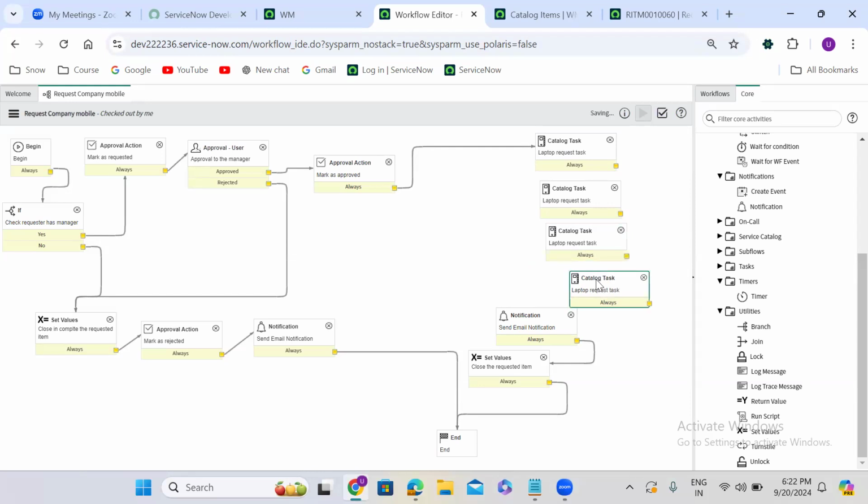To make the workflow wait for these 4 tasks, we have to use an activity called join activity.